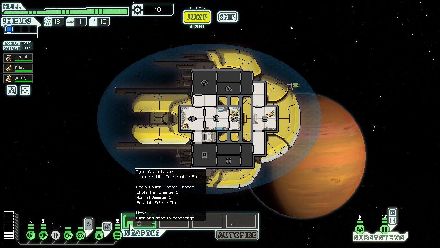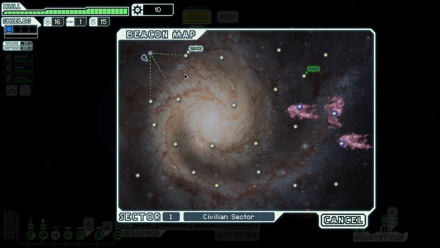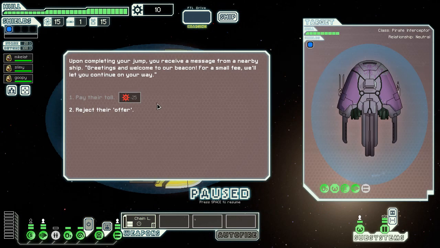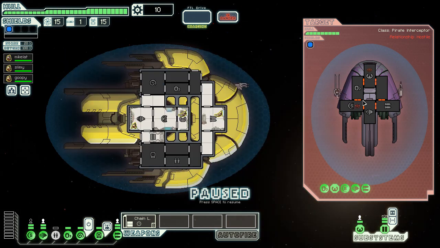And we also start with the chain laser, where every shot reduces the cooldown, which means it's a slow ship to get started, but as I engage more and more, I get much better. So basically the whole point of this is, this guy wanted me to pay a toll and I said fuck off.